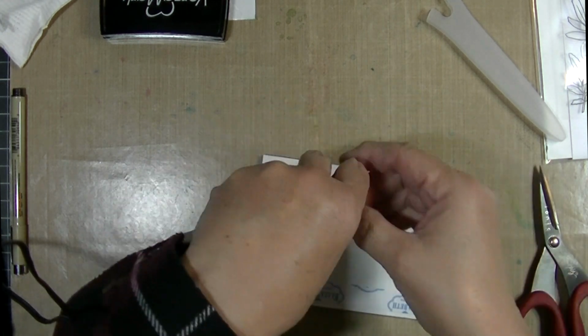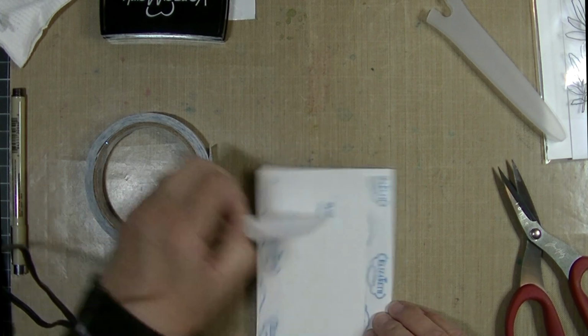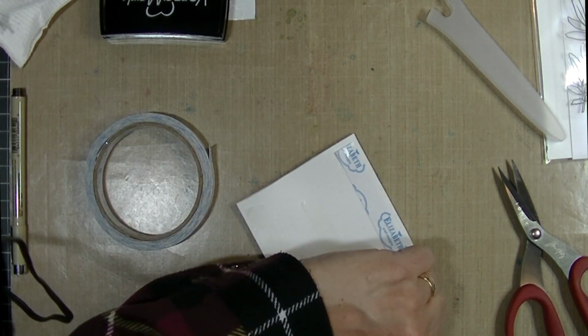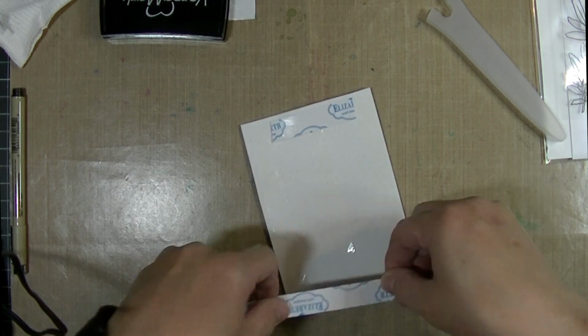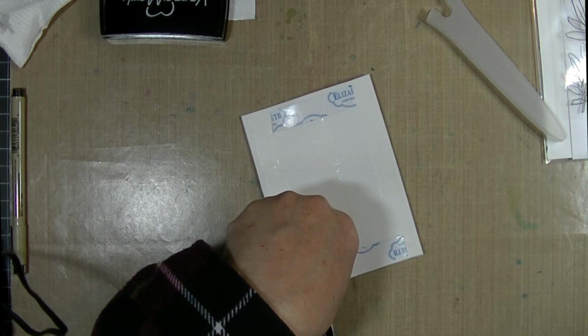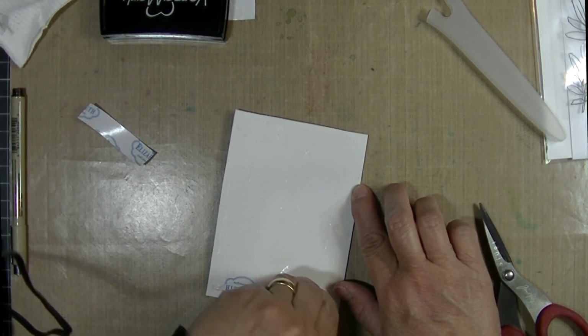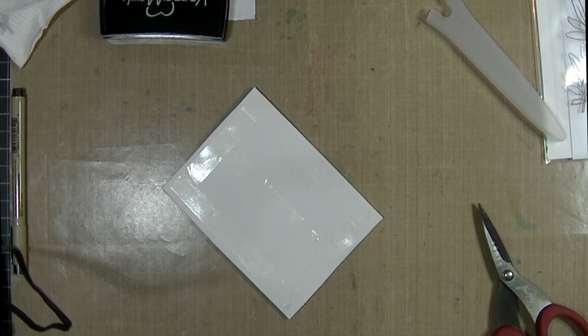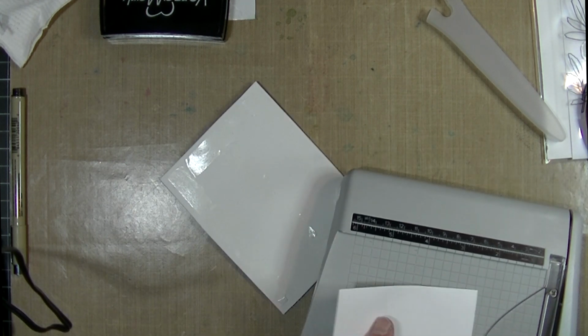I'm going to do the same thing to the back and attach it to a card base that is cut 4 1/4 by 5 1/2. This card front, remember, is 4 by 5 1/4, so I'm going to have at least a 1/8 inch border all around the outside of this. And so I'll just stick this on. And I could have put it directly on.